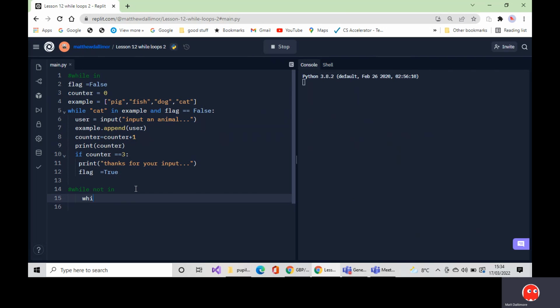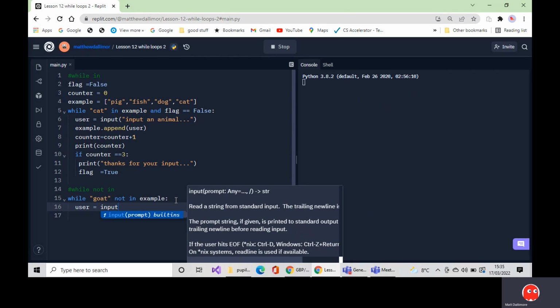Okay, so the same principle we could say while not in. So let's say while goat not in example. Let's get them to put an input.